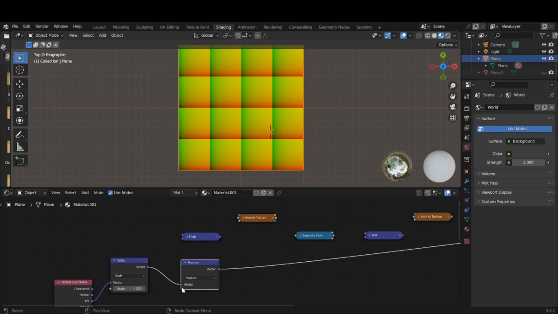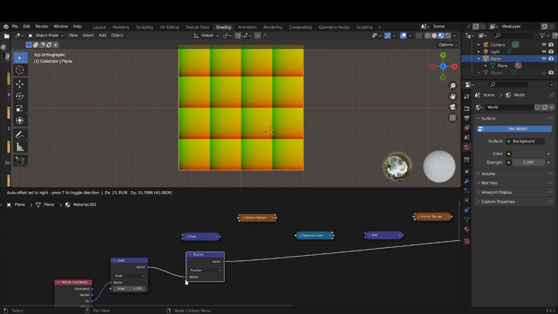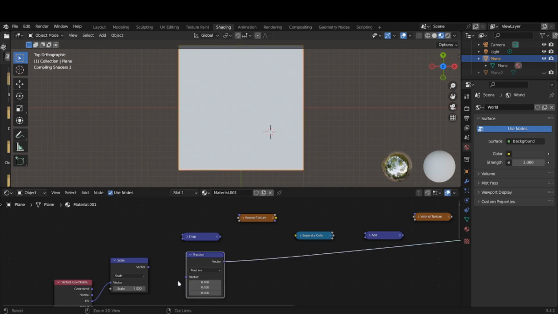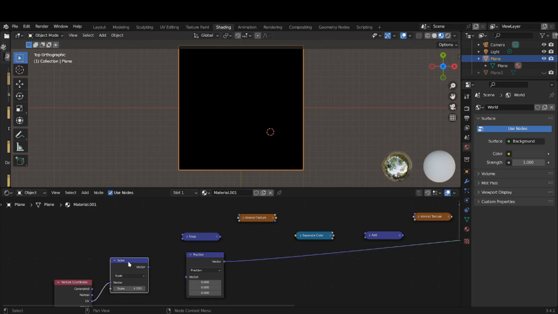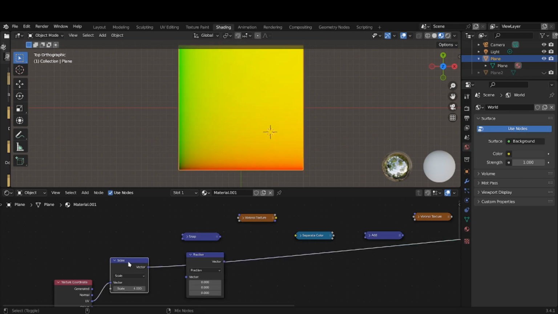Let me click on my scale, Shift, Control. That's how it looks: one big surface area. And when I put it back on fraction, let's see how it looks now.